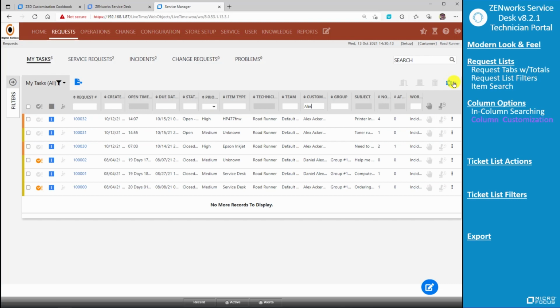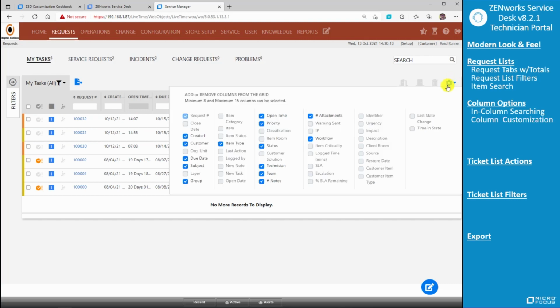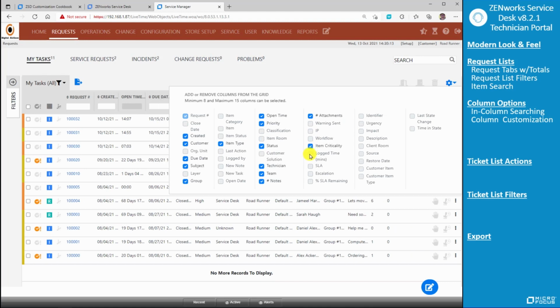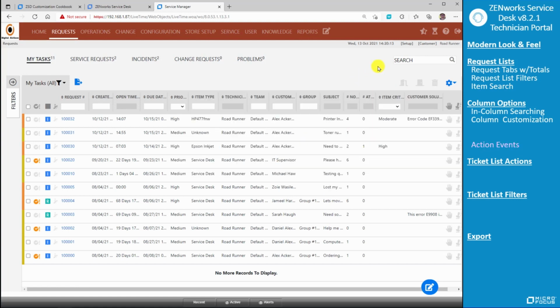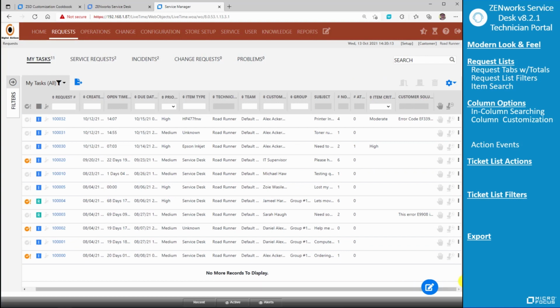And then we also have over here, you can actually see what rows you want available in your listing. And that becomes important because if you want to print this out, being able to adjust those columns is very important. You have your action keys over here for the particular highlighted ticket.